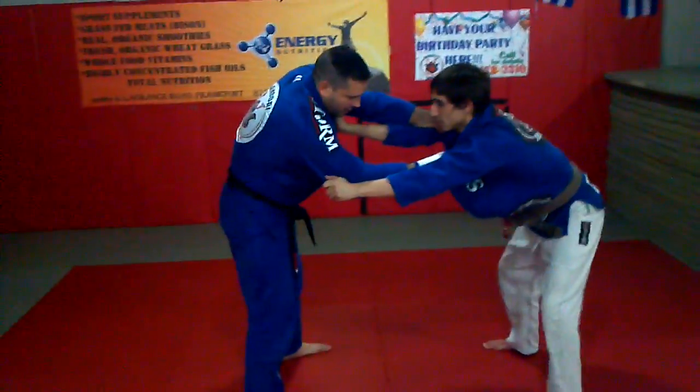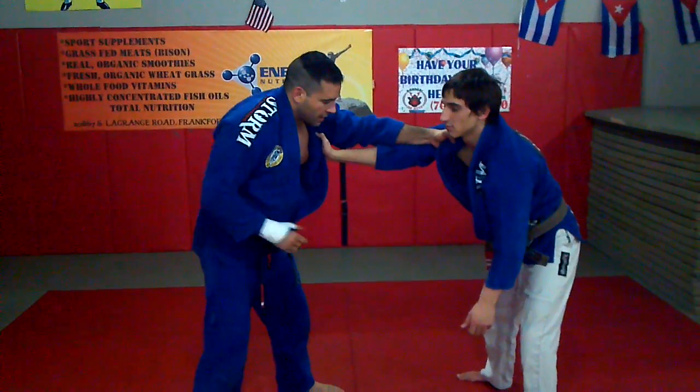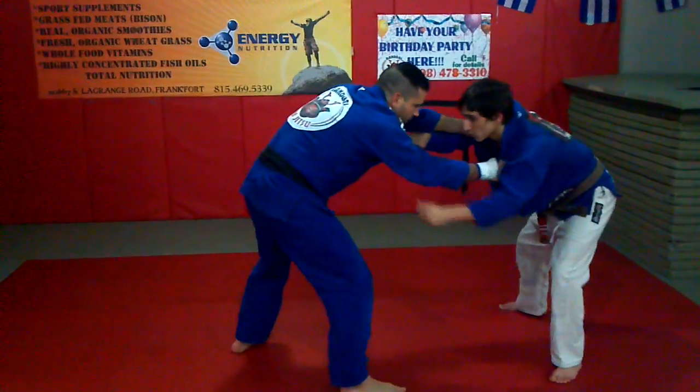What I like to do is try to get a top collar grip like this and break the other one away. Now I stay here — it almost looks like I'm a lefty even though I'm a righty. If the guy's not standing like this and he's got his feet together a little bit closer, I try to open him up with some o-uchi-gari and keep him like this.